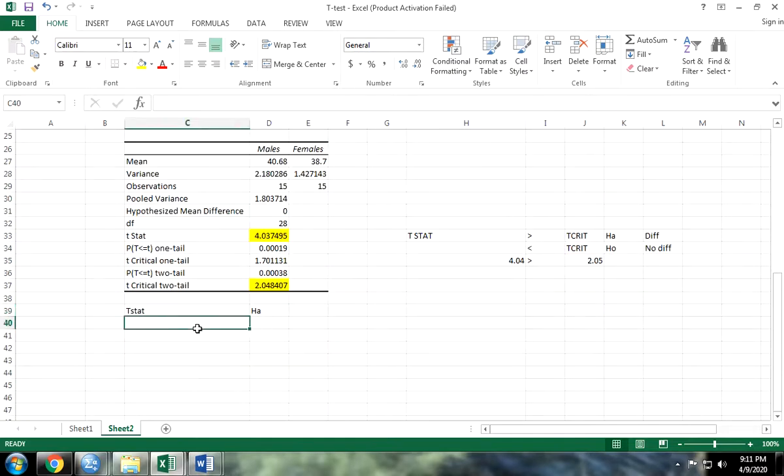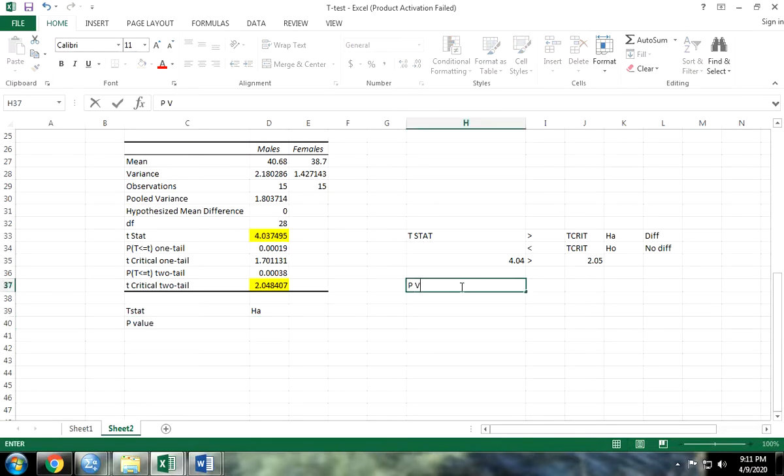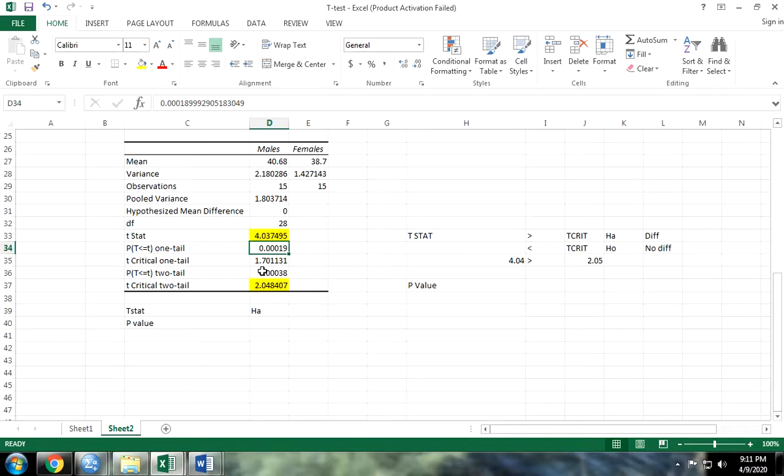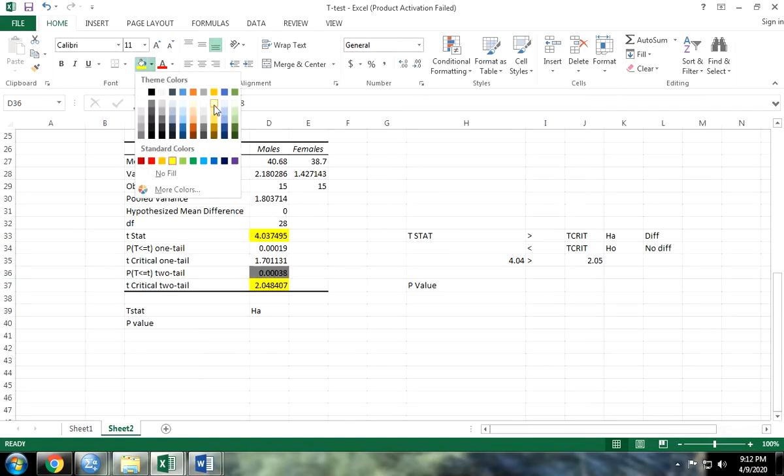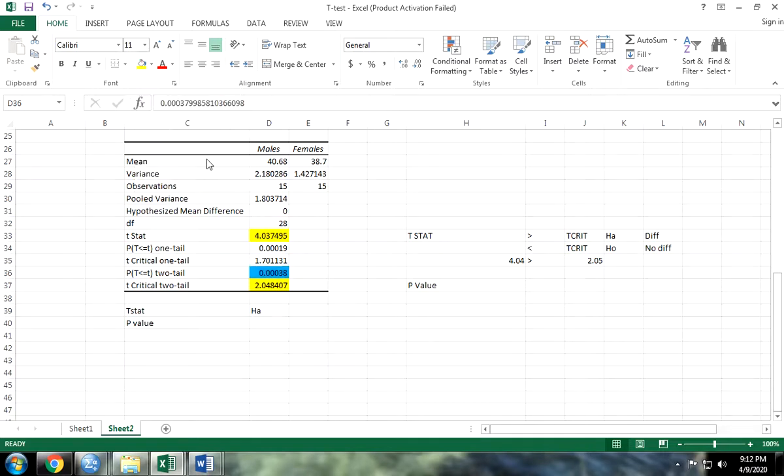Now, another way to analyze is in terms of your p-value. Okay. Sulat natin dito, p-value. Now, paano tong p-value? We're using two-tailed, so disregard natin to. Disregard natin tong p, one-tail. Disregard na din natin to. So, yung p-value natin is sort of like this.